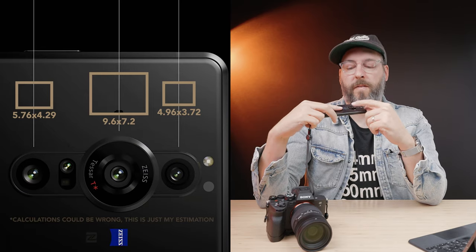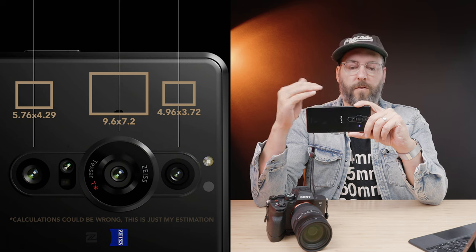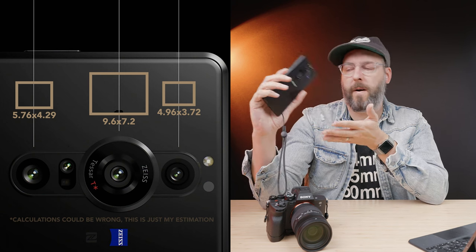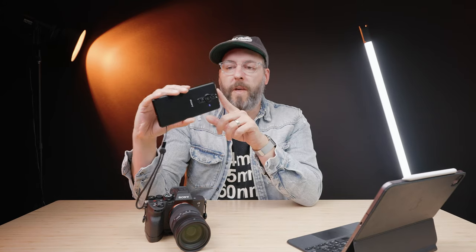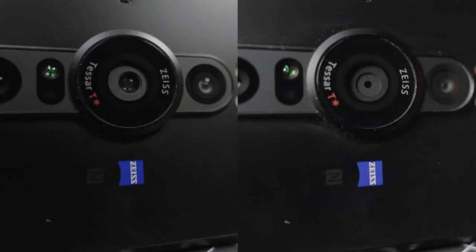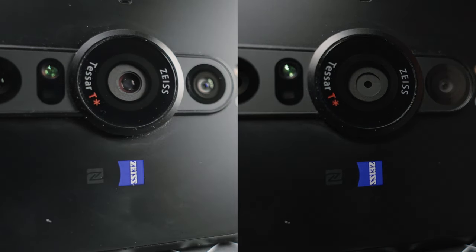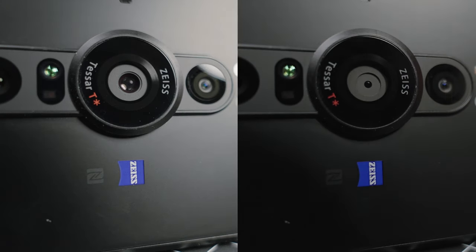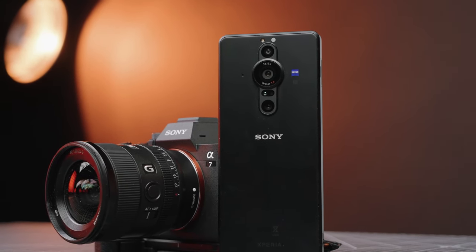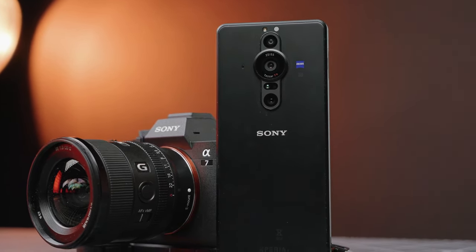The 24 millimeter sensor is the only one of the three that is that larger one-inch sensor, so the quality out of that one in particular is going to be a lot higher because the overall pixel pitch and pixel size is just a lot better given it's a much larger sensor. It's also the first phone I've ever used that has a dual aperture — it actually has an F2 aperture and an F4 aperture. So if I'm doing landscapes, I can stop down to F4, or use F2 to get as much light in as possible. If you like a 24 millimeter focal length, this phone — I'm probably just going to call it a camera from now on, because that's basically how I used it and what it's clearly suited towards.